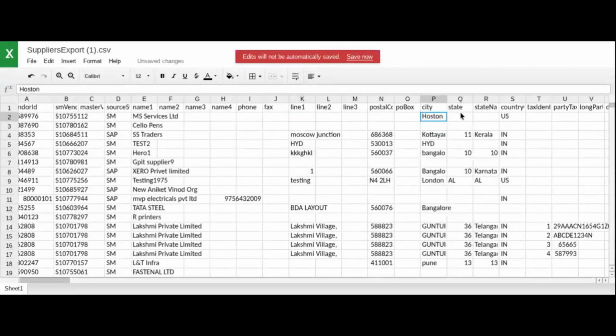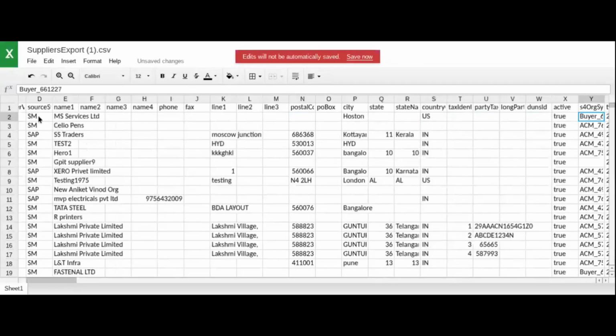You are keeping this data city here only, right? So whatever data you wanted to update, you just need to keep this one record and save this file. Similarly, this is the CSV file, right? Every time you need to upload only a CSV file, not any other file, otherwise it will give you an error. So whenever you want to update any of the supplier details, you just download this file and update the detail from here.